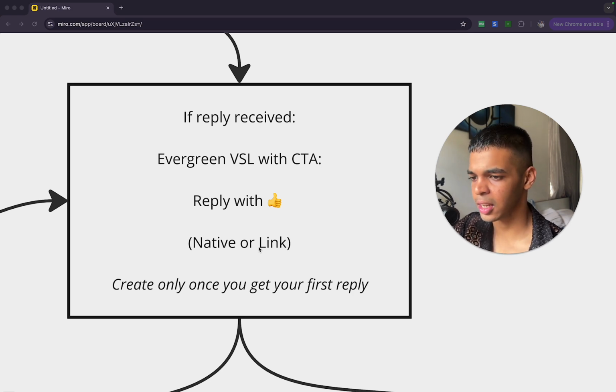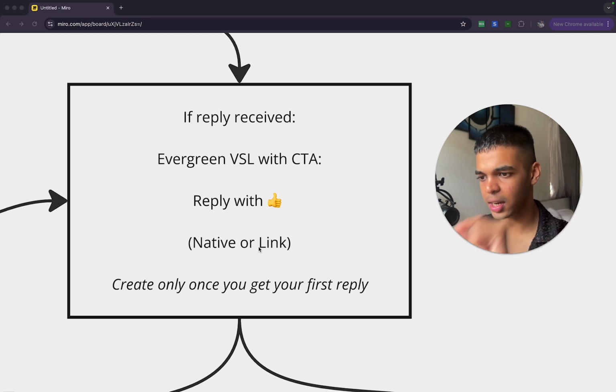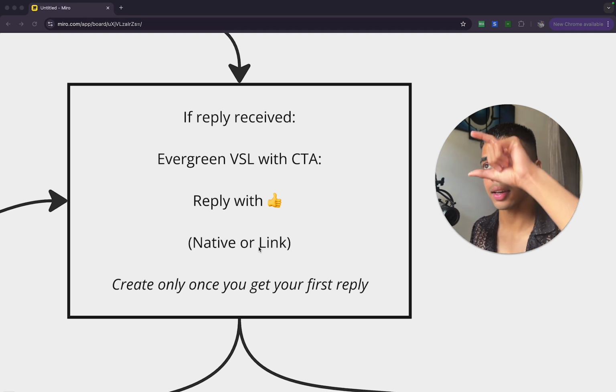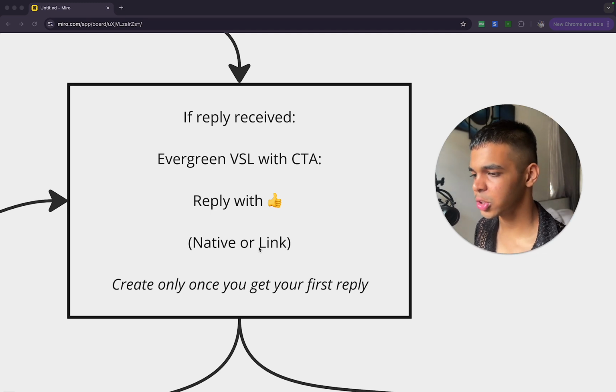As a rule of thumb, I used to send out Looms earlier, but once someone complained. What happens is when you send out the Loom link or any video link on Instagram, if they click on the text, it does not open. A small preview is generated over the text and they have to click on that. But most people don't actually know that, so a lot of the time they were unable to open it. So we can either send it as a native video, meaning we upload it from our phone gallery to all the people who reply to us on Instagram, or we can send it out as a link.